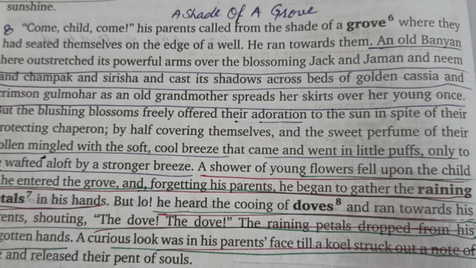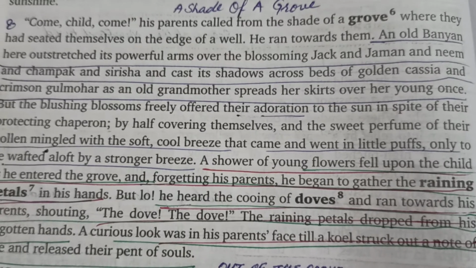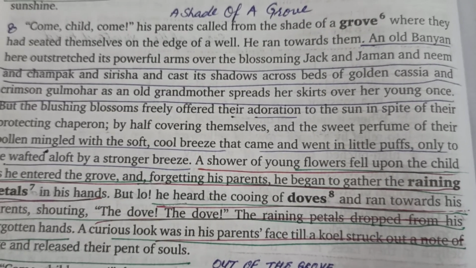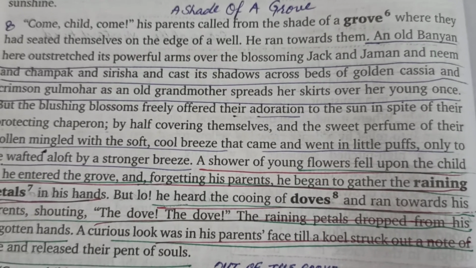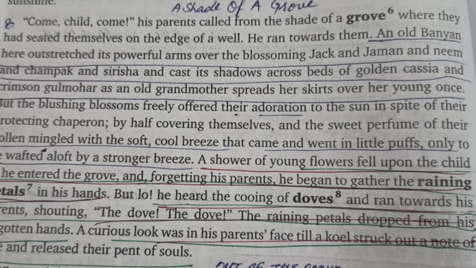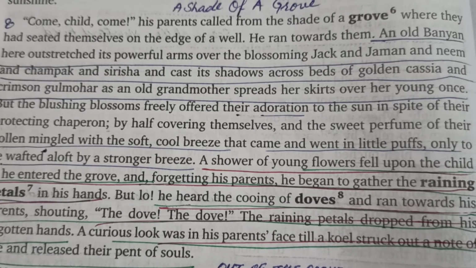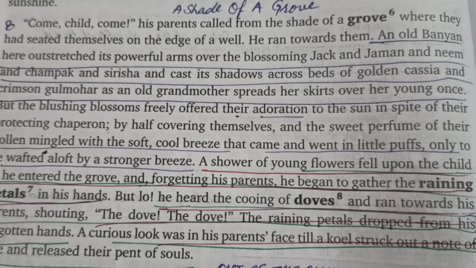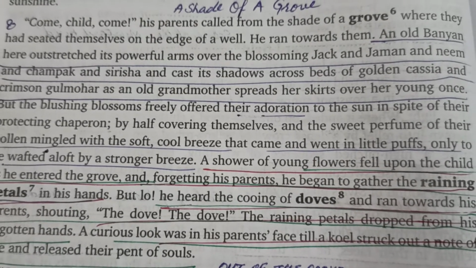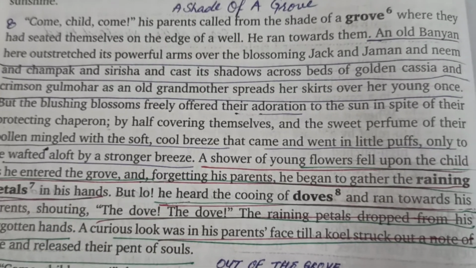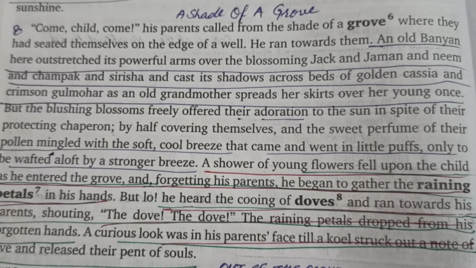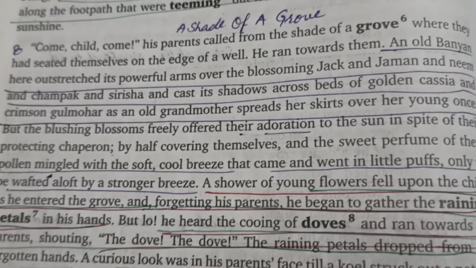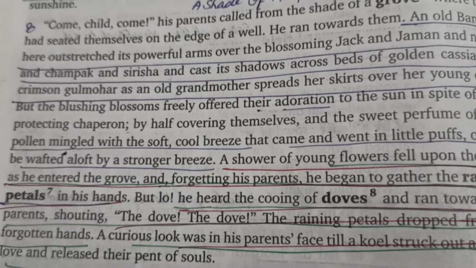So the branches of this old banyan tree were covering these jamun and jack and other trees, like a grandmother spreads her skirt over the young ones. But you know, the children are very naughty. They keep their face out and try to smile. In the same way, the flowers of these trees, which were hidden by the banyan tree, were welcoming the sunshine. They were watching the sky in the form of flowers.